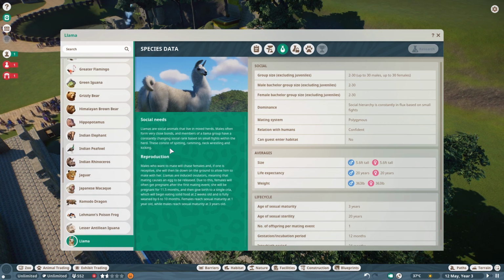Llamas are induced ovulators, which means that mating causes an egg to be released. Due to this, females will often get pregnant after the first mating event. She will be pregnant for 11 and a half months and then give birth to a single cria, which will begin eating solid food at 2 weeks old and is fully weaned by 6 to 10 months. Females reach sexual maturity at 1 year old, while males reach sexual maturity at 3 years old. Cool. As you can see, they can have a massive, massive herd, so that's cool. Dominant social hierarchy is constantly in flux based on small fights.